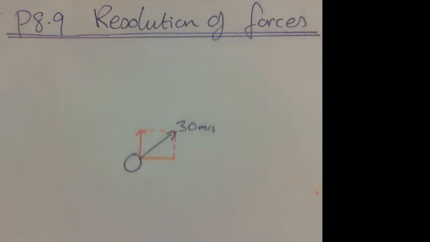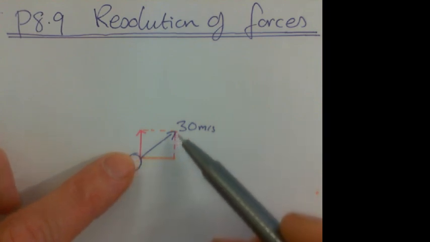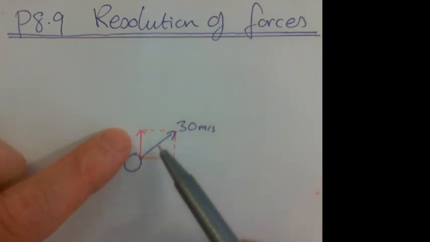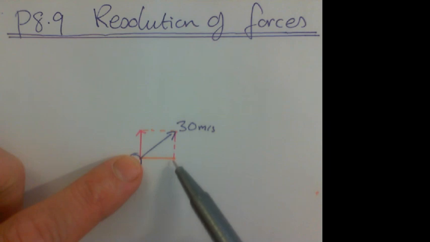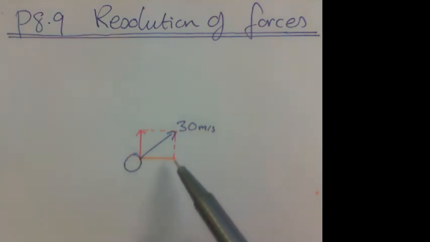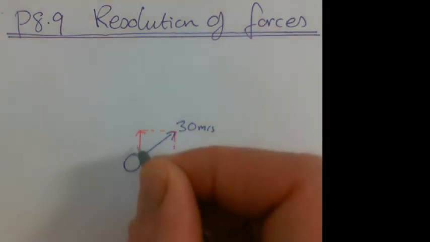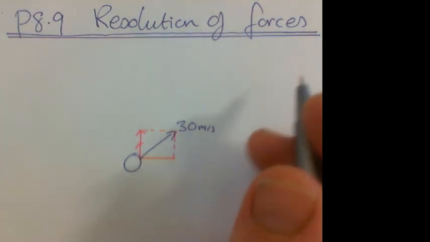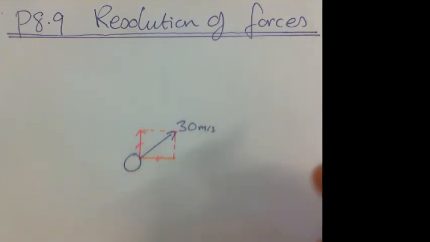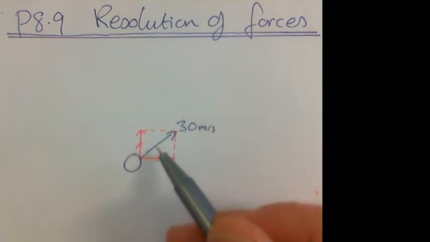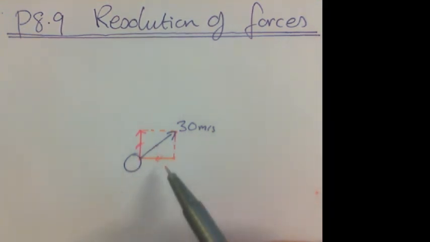But when it comes to resolving forces in a vertical or horizontal direction, you start off with the resultant force and you say, okay, how much of that is in the vertical direction and how much of that is in the horizontal direction. And you can see that the little parallelogram here does exactly that. And this distance from there to there, that would be how much is in the vertical. And this bit from here to here, that would be how much is in the horizontal. If you measured this and came up with a scale, and then measured this and came up with a scale, and measured this and came up with a scale, you could work out how much of each one. Okay, that's it in its simplest form.